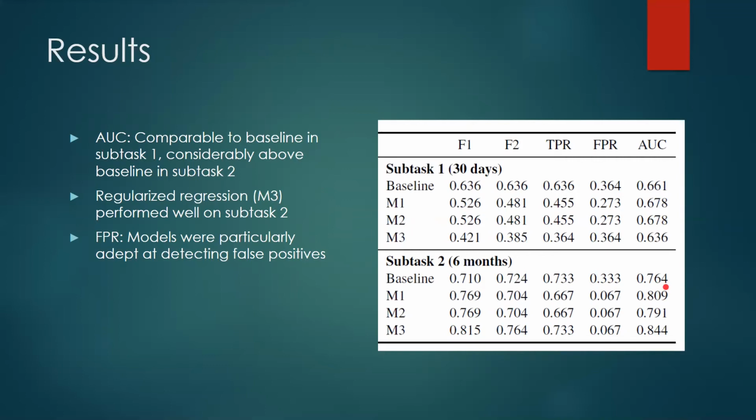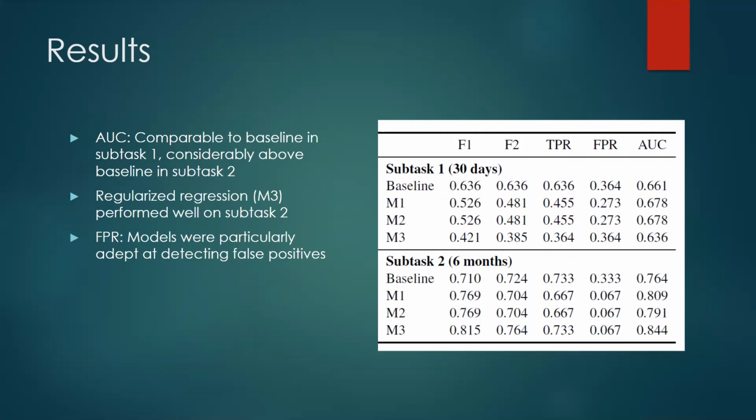Comparing between the two Bayesian models which we employed, the first, M1, the model with psychologically informed priors from previous research, slightly outperformed the weakly informed one. We also had a third run model, to compare ourselves, which was logistic regression with regularization. It performed slightly poorer on the first subtask and slightly better on the second subtask. These differences might be because of the difference in data set sizes.